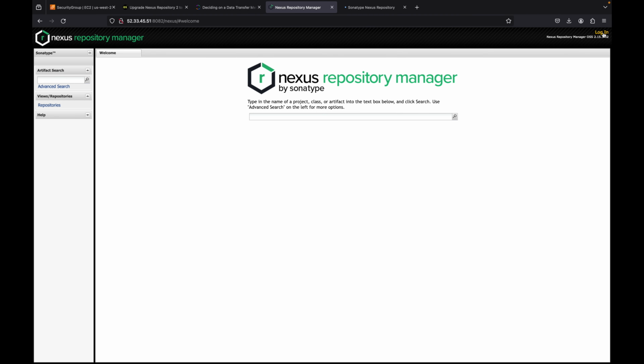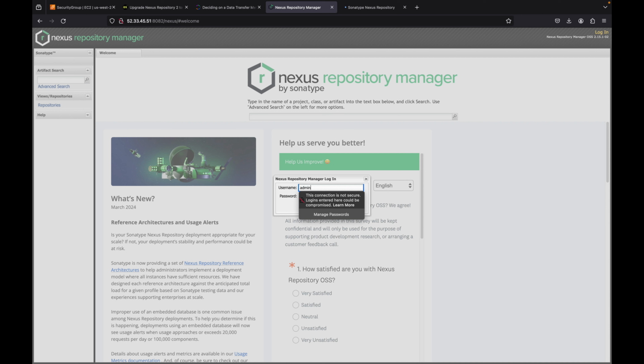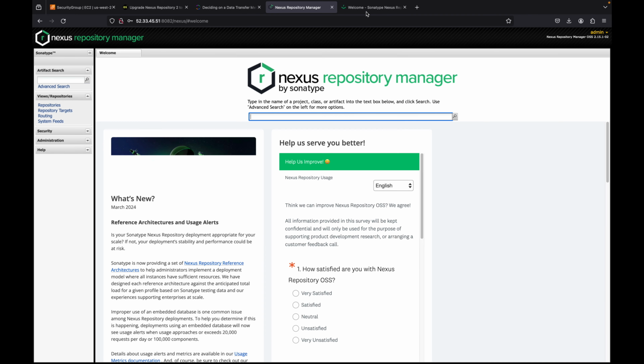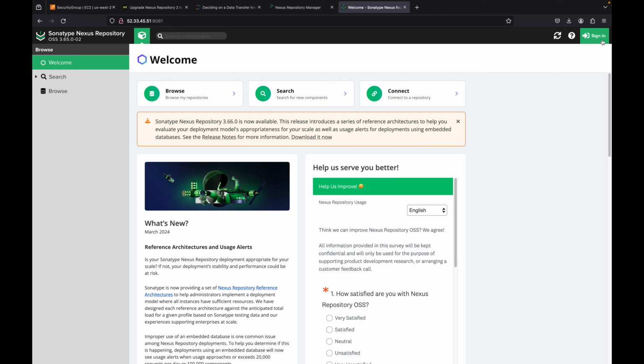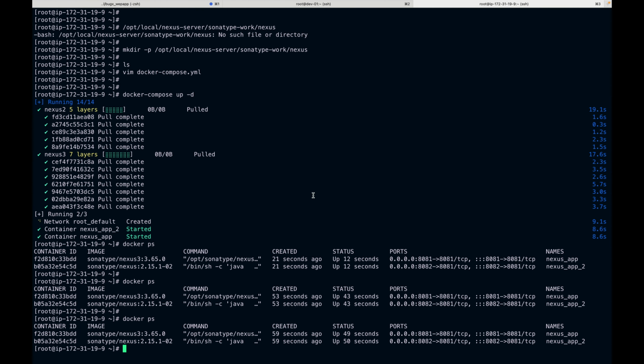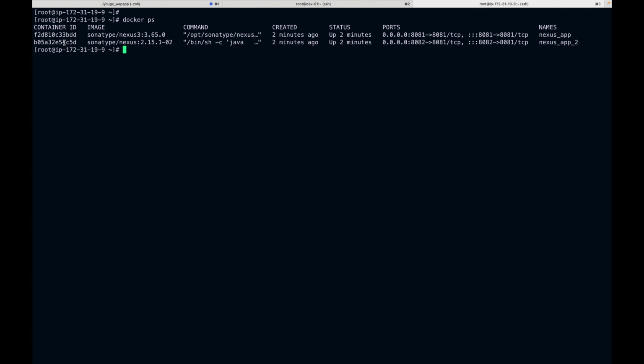So Nexus 2, the default username is admin and password is admin123. So login, everything is good. And for the Nexus 3, default username is admin, but for the password we have to log in to the container, not this one, Nexus 3.